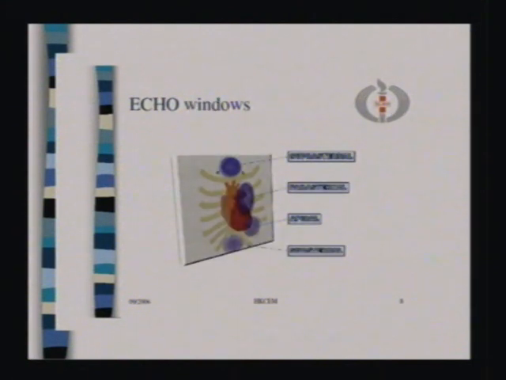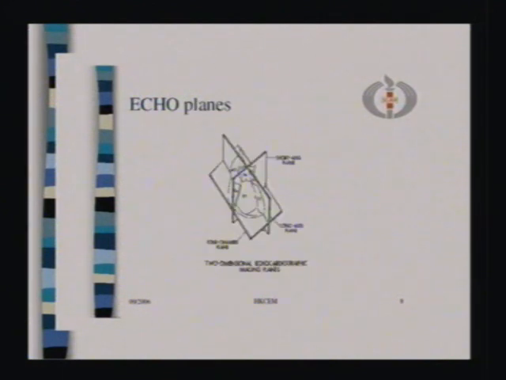So in this view you can see the heart as it lies in the chest cavity. The one on the top is suprasternal. Parasternal is between the second and third intercostal space on the left side. Apical is where the apex is, at the fifth intercostal space. And subcostal is near the xiphisternum, where you put it and try to see the heart from below.